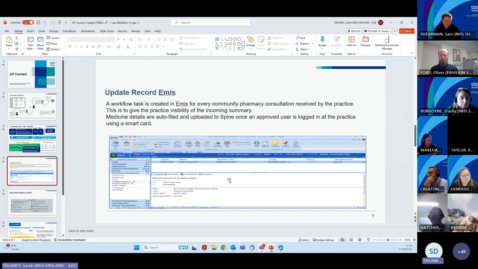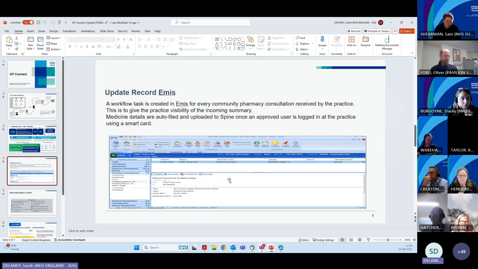And why we do that is to make sure that if a patient has been seen in pharmacy 1 and given antibiotics, they don't tootle down the road to pharmacy number 2 and request the same antibiotics. So it's visible to any clinician who wants to see that Sarah's just half an hour ago been up the road and got some medication. It's just to make that information visible to any clinician who would be viewing the record.